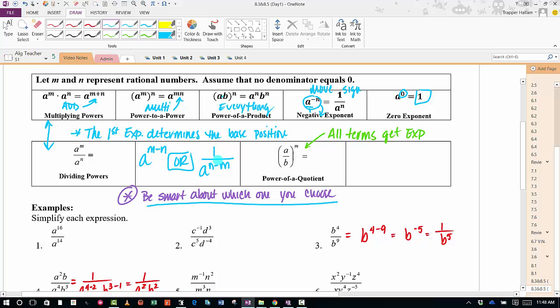It's a powerful rule if you know that part of it. If you don't, you're going to make lots of mistakes because you'll always put it in the numerator and you'll get some wrong answers because of it.